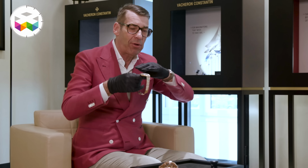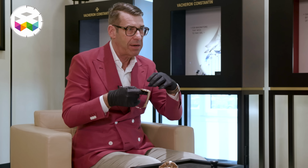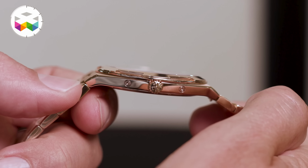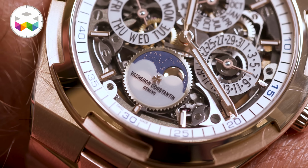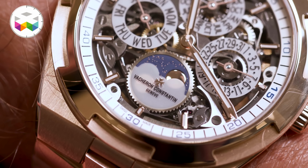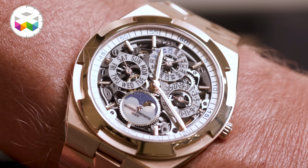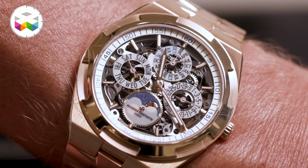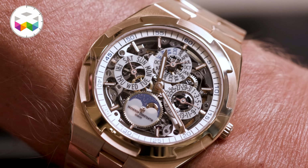The roots of the design of Overseas can be found in the model 222 from 1977, which had what we call the flat table. And on it we have a bezel which is screwed from the back. We kept this idea of having this flat table and the bezel which is set on. So the third generation is an evolution of the second generation, in a sense that we have given a bit less, if I may say, 2000 spirit, meaning a bit less brutal by certain aspects, a bit more sophisticated, a bit more refined.